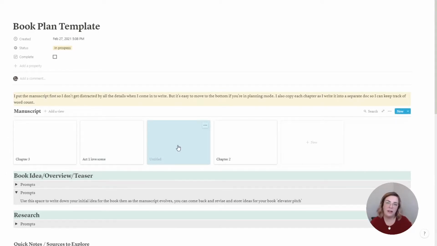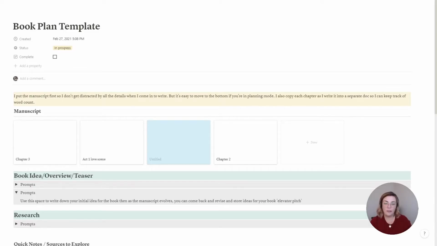So if you have an idea for something later in the book, then that's fine. Open it up, type it out, get it out of your brain, and then it's sitting there waiting to be inserted into the manuscript wherever you want. And once I've finished writing in here, I'll copy it and I'll edit in a completely different document, so that I know when I come into this template and I open up this chapter, I am in writing mode. And as a side note, I tend to write in dark mode as well, so I can turn the white background into a black background, which is really helpful for me sometimes, because I associate a blank page with white. So if the screen is black and I'm typing in white letters, then it gets me around that blank page kind of fear.